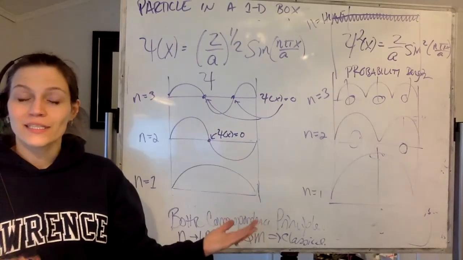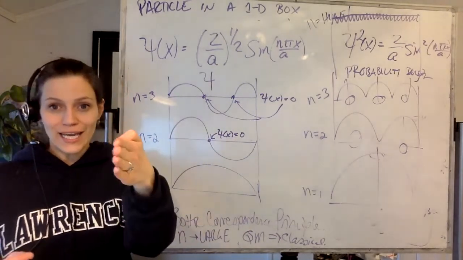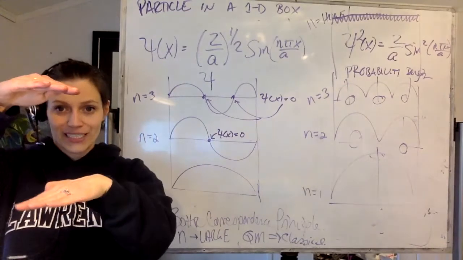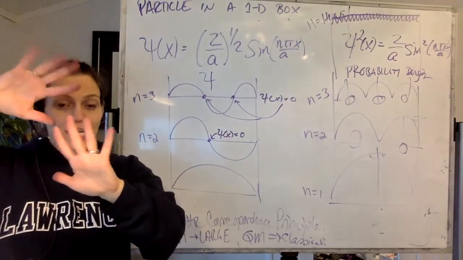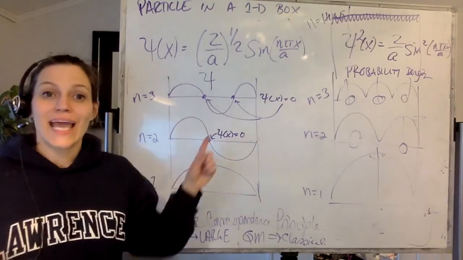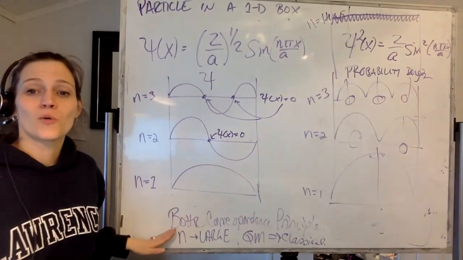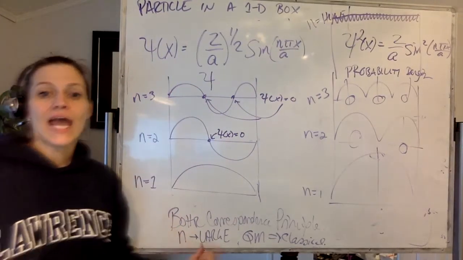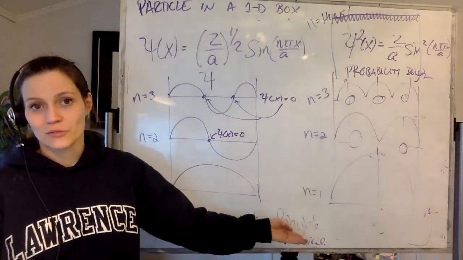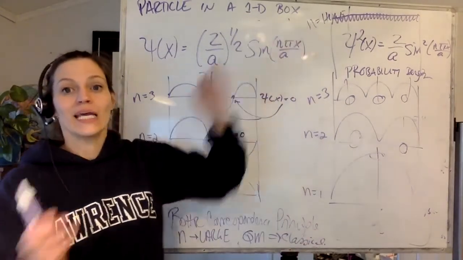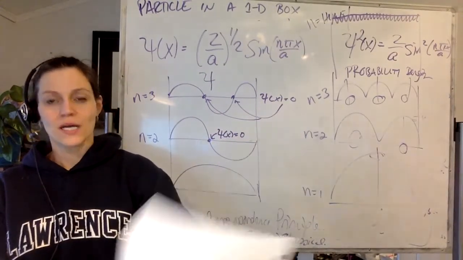Okay, quantum mechanics is when you have discrete quantized energy levels, energy state 1 and energy state 2, and nothing can exist in between. Continuous energy levels is you can be anywhere in between. And as n gets really, really big, the energy states get closer and closer, such that the Bohr correspondence principle takes hold, and your quantum mechanical result reduces to the classical result, which means you have equal probability anywhere within the box. Go team. Awesome.